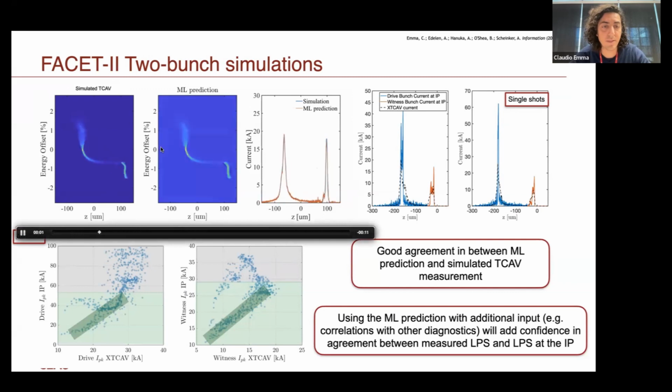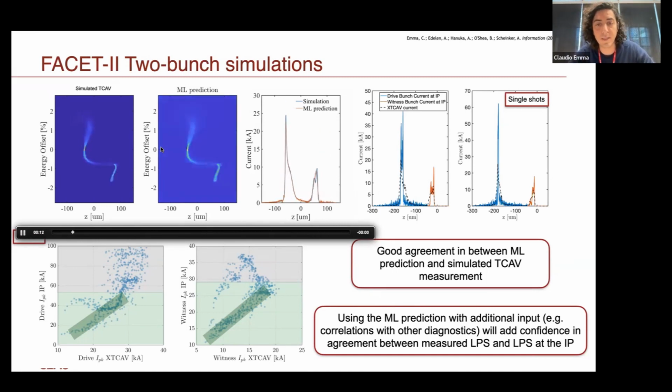And if the movie will play, you'll see that as the natural jitter of the machine, RF jitter in this case, changes the phases and amplitudes of the RF settings upstream, you get both jitter in the peak current of each bunch and also time of separation jitter between the two. And these are very important figures of merit for FACET, the facility itself, because eventually you're going to send this 2-bunch profile into a plasma and do plasma wakefield acceleration. And a critical figure of merit for those plasma experiments to work is the ratio of the peak currents and the separation between the 2 bunches.